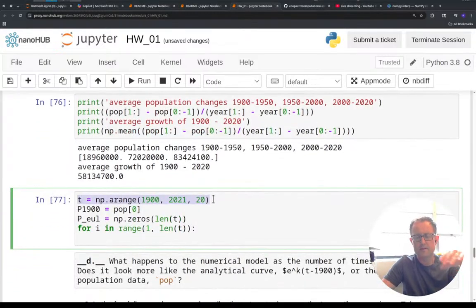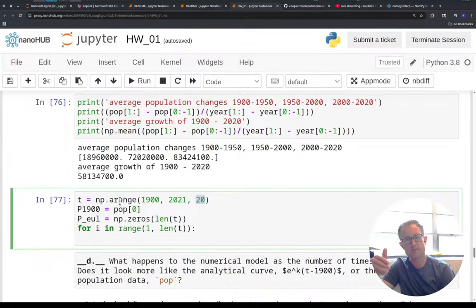I set up time, which is always an independent variable. Whether I know the function or I'm trying to solve for the function, I can always say, show me the answer at these points in time. So start at 1900, go to 2020, and this is up to but not including, so I said go to 2021 and take step sizes of 20. Start, stop, step is the general arange input.